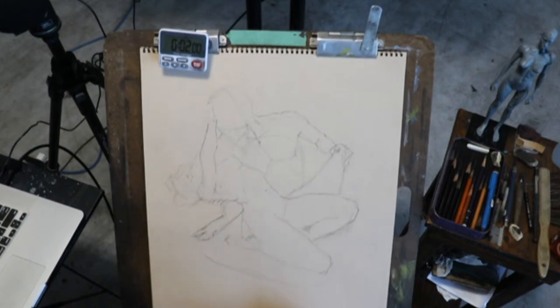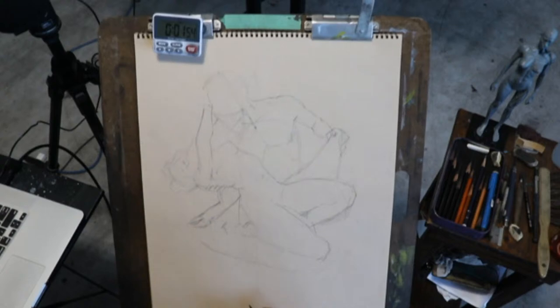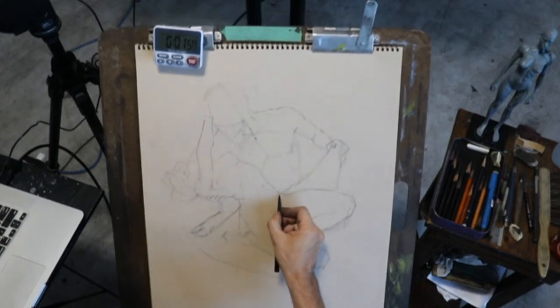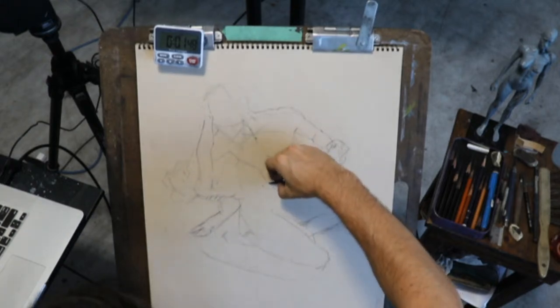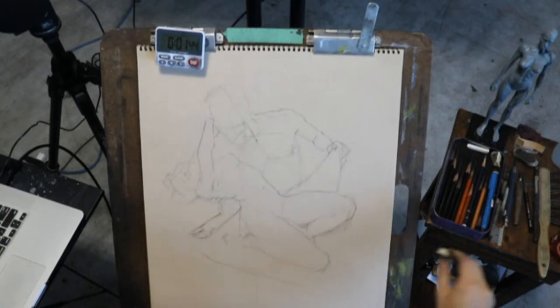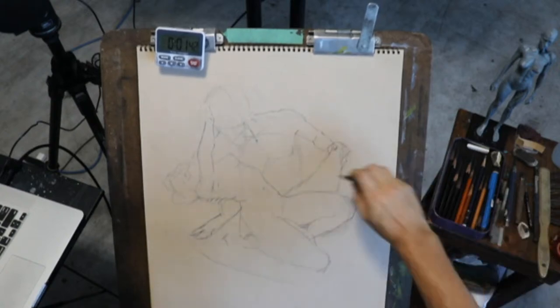We'll refine in the next section. And I'll remind myself to talk. That's part of what I'm supposed to be doing here, so it's tough. It's so quiet. I'm feeling so calm.